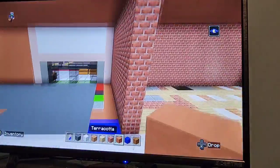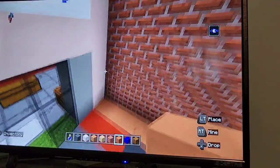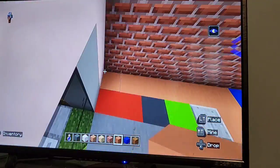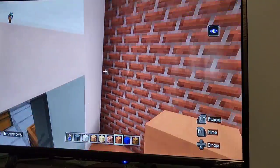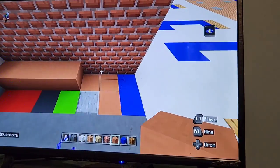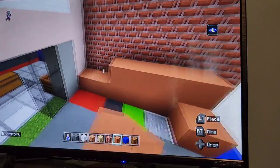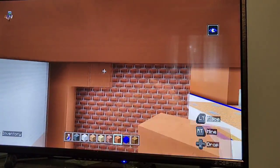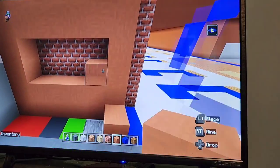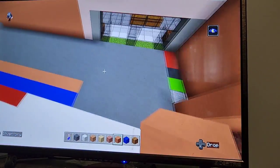Alrighty. And then you're going to do the same exact thing with your terracotta. So with the terracotta, you're going to come to where this end here is, where the subway wall is, and then where this white terracotta is, you're just going to come out by 1, 2, 3, 4, 5, 6, and then you're just going to come out by 1 at the 6th block. And then, of course, extend all the way to the top, as we've already done. And, of course, we will add ceilings and stuff, too, but that'll be some point in time.